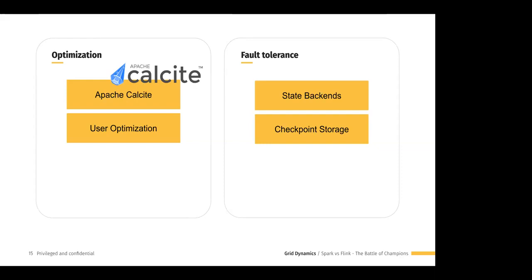Flink's fault tolerance is based on preserving the state. The state that Flink manages is stored in a state backend, and there are two implementations of state backends that are available. One that stores the state in a database, which allows for storing state that is larger than the available memory, but is approximately 10 times slower, and one that keeps the state in memory on the Java heap. Flink periodically takes persistent snapshots of the state in every operator and copies these snapshots somewhere more durable, such as a distributed file system. In the event of the failure, Flink can restore the complete state of the application and resume processing as though nothing had gone wrong.